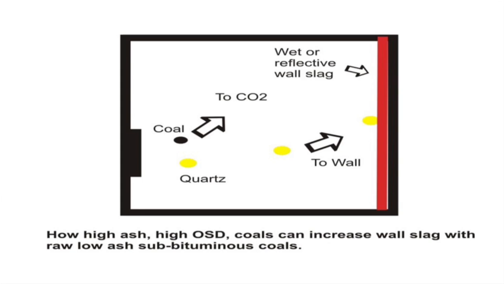So most slag starts on the walls. When a unit is freshly started up or is able to control or shed the wall slags, you might be able to have clean walls, but over time they start growing slags so that you might actually, in a bad situation with low fusion coals, end up with wet walls. And wet walls are particularly good at capturing additional ash that reaches them. So even if it's a dry ash particle, like a quartz particle or high fusion particle, it still sticks into the slag.